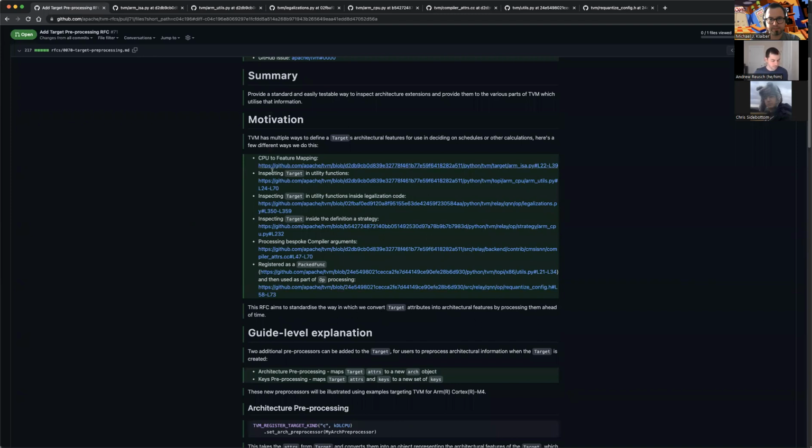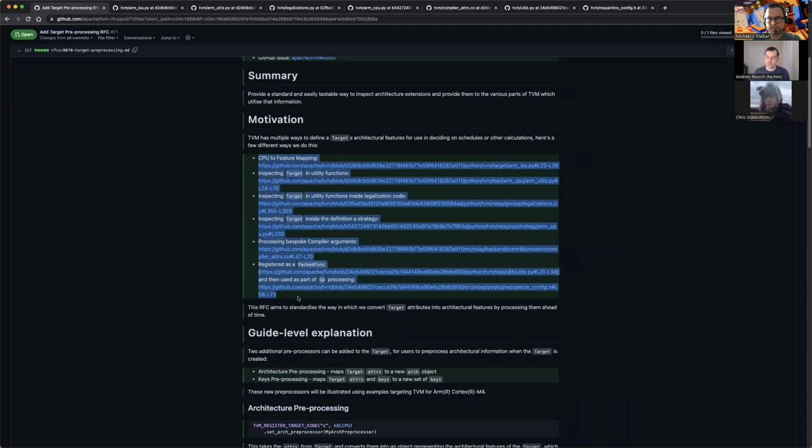So primarily, across this list of files and the different places where we're inspecting the features of our target, they're sort of spread out, and there's some duplication, and there are different strategies that different parts of the code base employ. For example, on the Cortex M4, it has the DSP extensions, and that logic to say "oh, I'm a Cortex M4" is in an ARM ISA file, and in the SIMD/NN compiler attributes file. And then you'll see similar duplication in different places for processing different architectures in different ways.